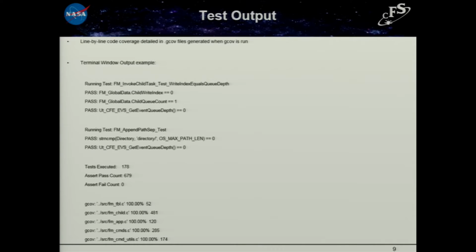Sorry. Wait, so when you said it gets all the possible branches, it shows you whether you got all the branches. Does it actually go into the detail of, for example, every way to get into a branch? Like if there are multiple ways to set a condition, does it check to see if you did every possible way to meet that condition? Well, yeah, so let's say you have two variables in an OR statement. There are 4 ways to get down in. It will allow you to tell if all 4 of those ways have been tried.